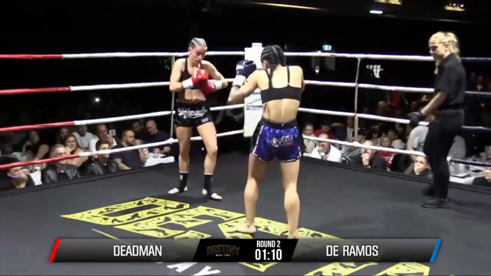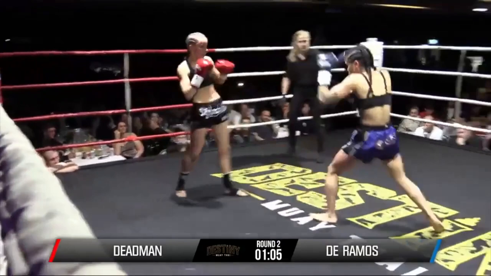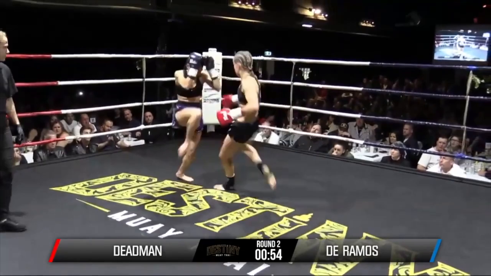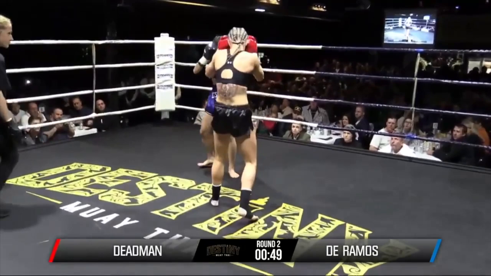Oh, big kick there from Lucy. Nice teep. Nice teep there from Gabby as a defense to stop Lucy coming forward. She's making these micro movements with her feet, Gabrielle, to get just barely out of range. But the problem is she's not striking back off of it. She needs to make those micro movements, but then strike.